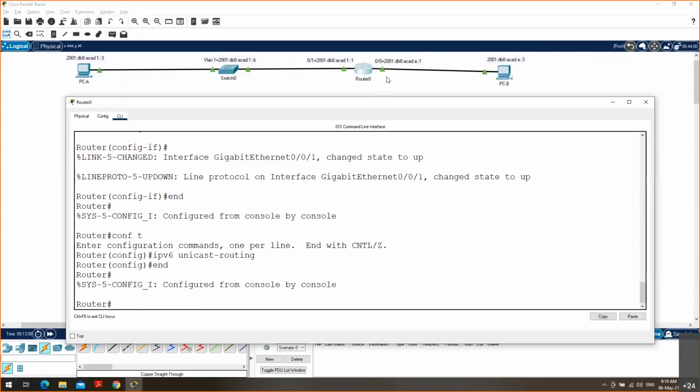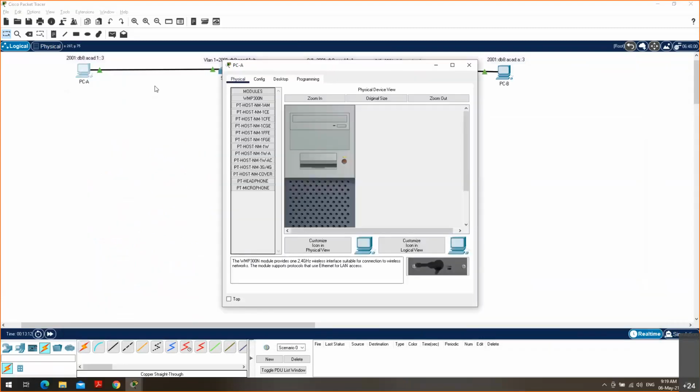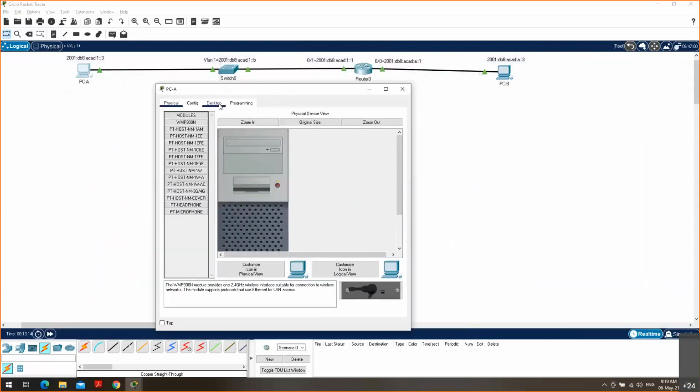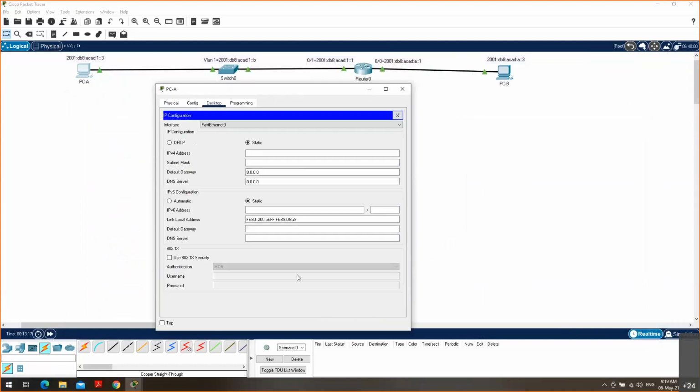Now, let's go to our PCA desktop IP configuration. You can see that by default, your PC with IP version 6 has got a link local address. This link local address, you can even use it to ping.